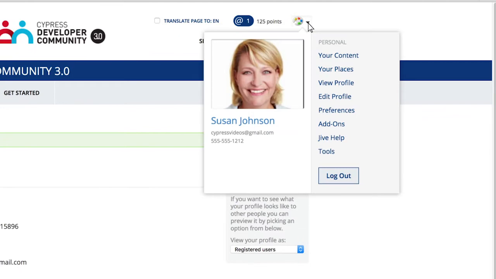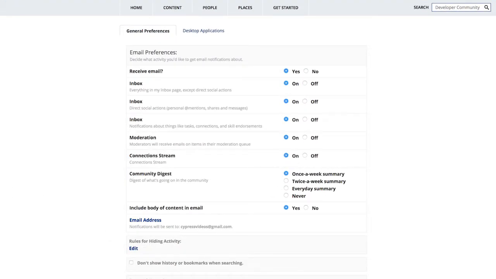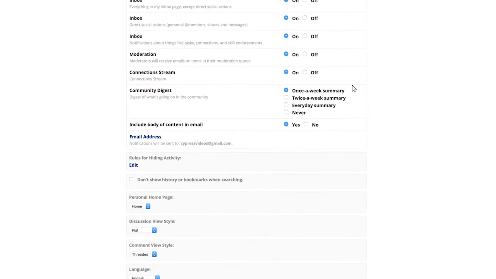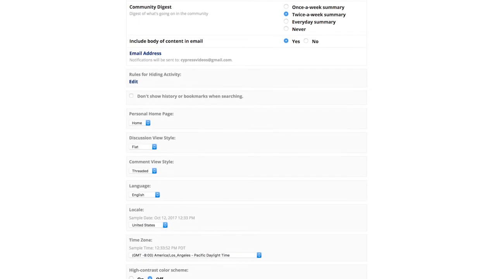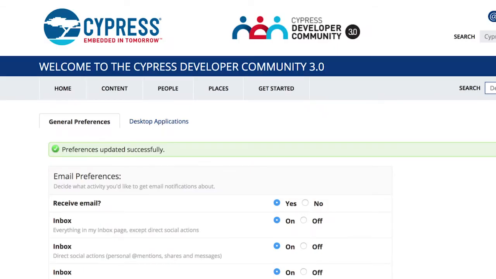It's up to you how often you'd like to hear from us. So with the email preference options, you can set when you would like to receive emails, such as when there are responses to a thread you followed, or when a piece of content changes that you are following, or maybe you've received a verified answer to a question you've posted.